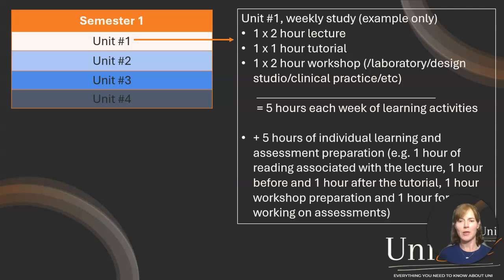Now, you don't have to come up with that on your own. Usually the unit outline for that unit will tell you what you need to do. They're suggesting you've got 1 hour of reading associated with the lecture that you do, 1 hour both before and after the tutorial that you do, and then an hour of workshop preparation. And then, you'll work out that adds up to 9, a final 1 hour working for assessments. Now maybe it doesn't sound like much, only 1 hour for assessments a week, but usually what they're saying is if you've done the other 9 hours of study, then that also contributes to that.